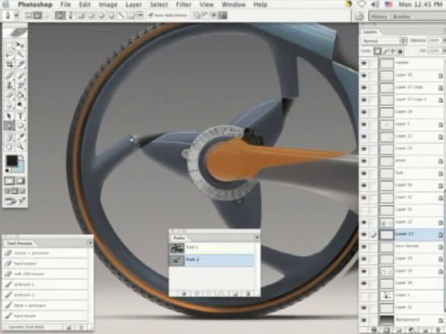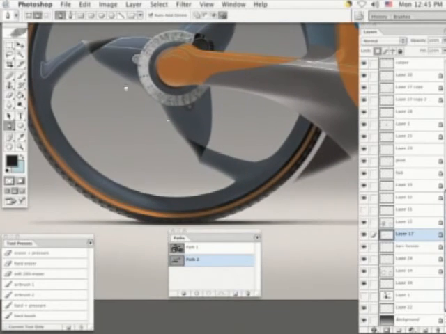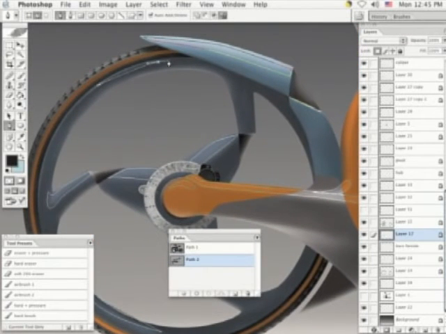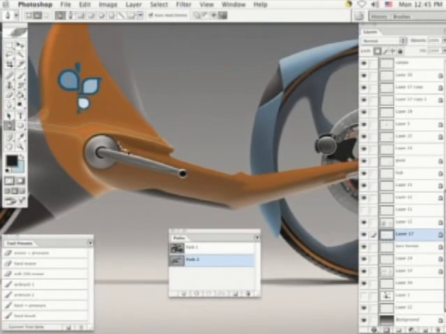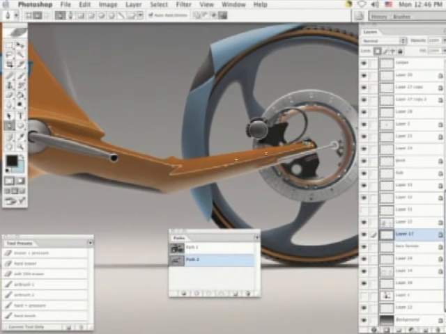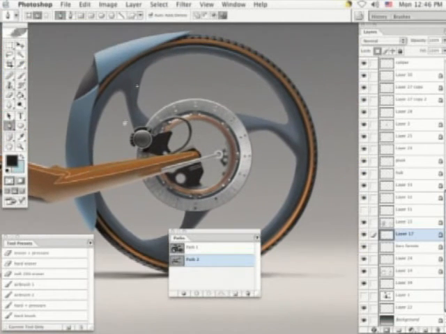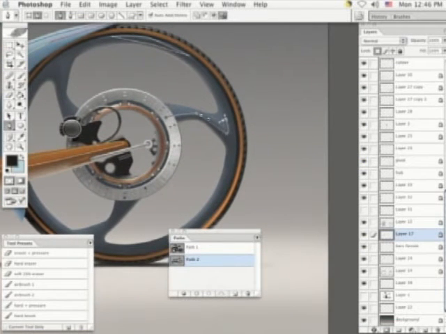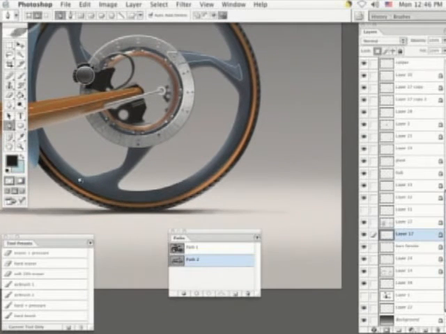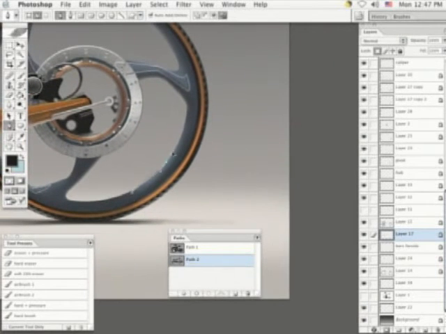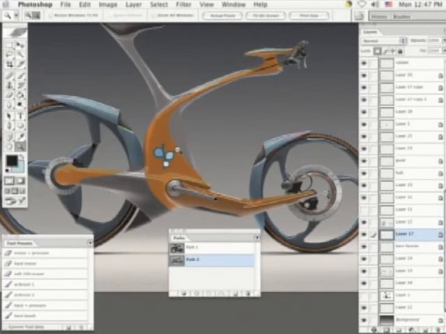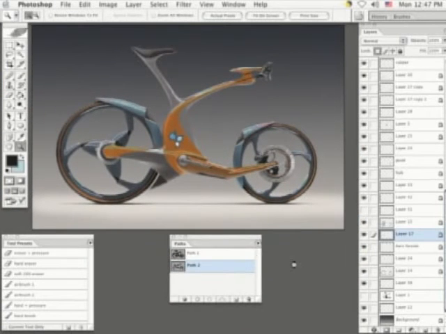Also, we'll have some more DVDs coming out specifically on reflections and how you can plot these. Here's the light source, and you can see I'm really just blocking it in. I'm not worried about fine tuning at this point. I'm just trying to say, okay, where are they going to go in general? Just like I did early on when I was covering over the marker sketch. And this is going to be the single layer that we add that makes all of these surfaces look like they're painted a glossy paint. And this will be the only layer that it takes. So we go from matte surface to shiny very quickly. So we've made the new path.